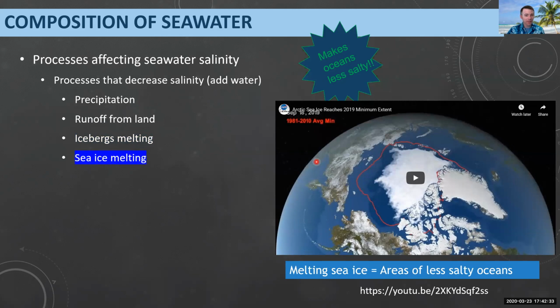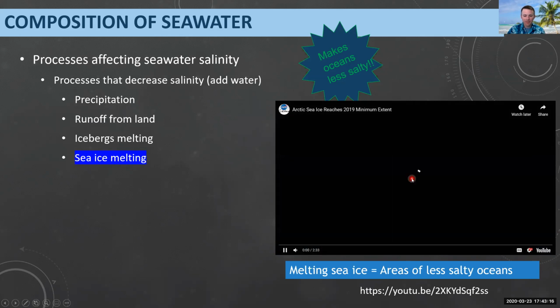And so here's one of the other ways that you can get the salinity of the ocean to be less salty. And the main way here, or another main way here, is if you have sea ice that melts. People always think, but wait, sea ice, how can sea ice melting make it less salty? And it's because sea ice actually is primarily fresh water. We'll see in a few minutes here that when sea ice freezes, it actually squeezes the brine out, or squeezes the salt out, and makes these really cool crystal lattices of just water. And as the water forms and expands, it squeezes the brine, and it's called brine exclusion.